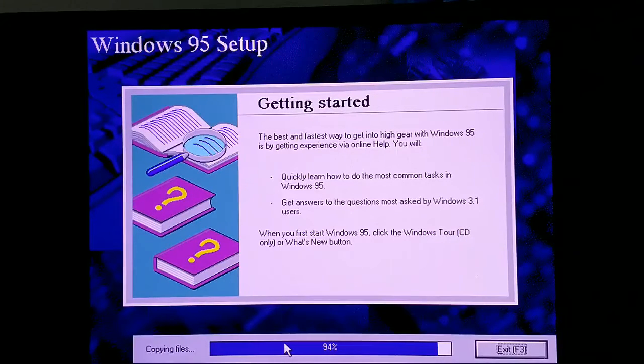We are at 94%, which is pretty good because now it's just going to ask for all the floppies one after the other, all the remaining ones. And we are at the 1 hour 20-minute mark, which is cool.